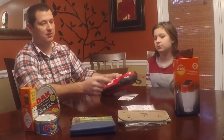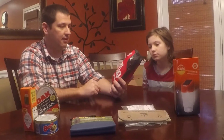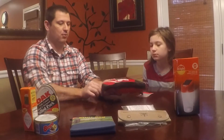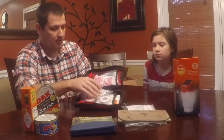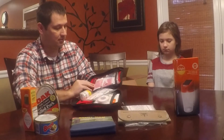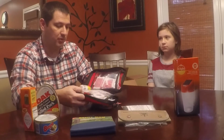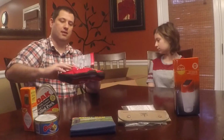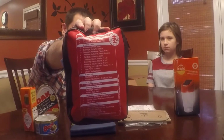What do we have here? Along with the surgical kit, we've got a first aid kit. I'll flip it around here so you can see everything that's in the pack. This is an Adventure Medical Kits pack, 1 to 4 people. I'll open it up real quick, but I won't go over each individual item because there's a lot in here. All kinds of antibiotic ointment, tape, bandages, gauze, Q-tips, scissors, razors, compass, emergency whistle. There's all kinds of stuff in here. Gloves. A must-have for any survival kit. There's a look at what you get in this.